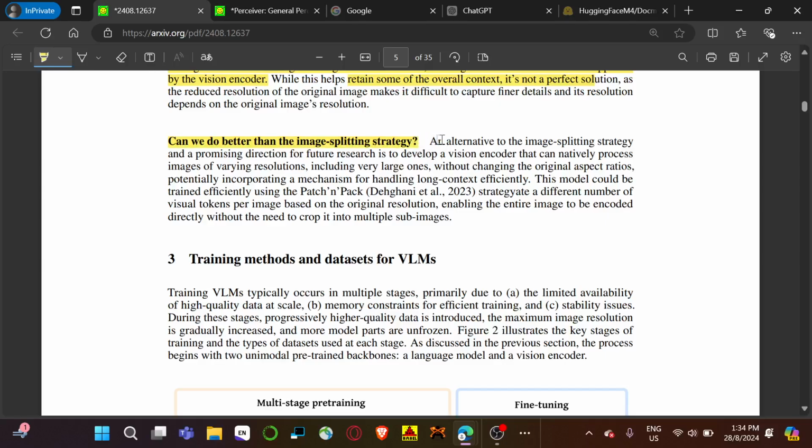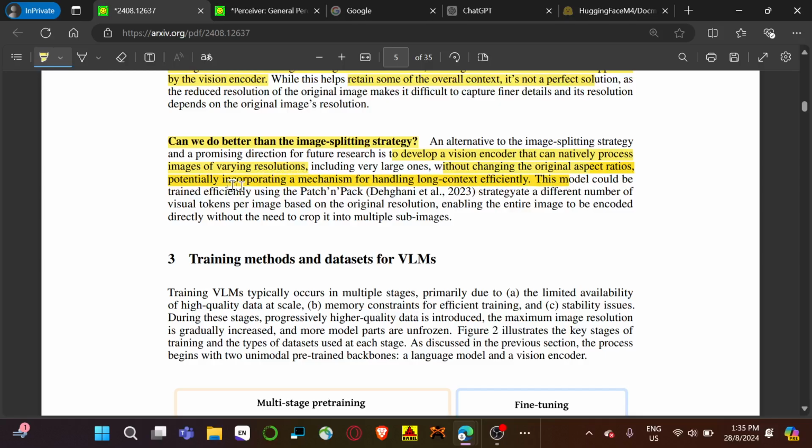So, instead of splitting up the images, how about we get an encoder that natively processes images of varying resolutions? Isn't that kind of like a UNet, for instance, where you have multiple resolutions and you process them? Including the very large ones without changing the aspect ratios, potentially incorporating mechanisms for long context efficiently.